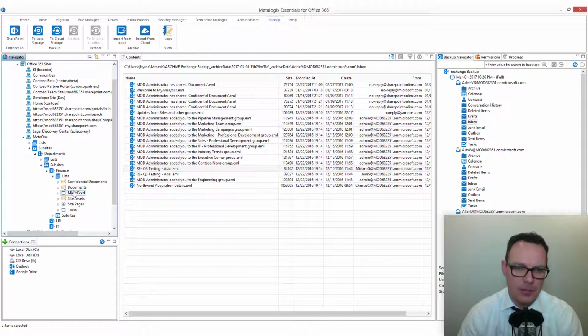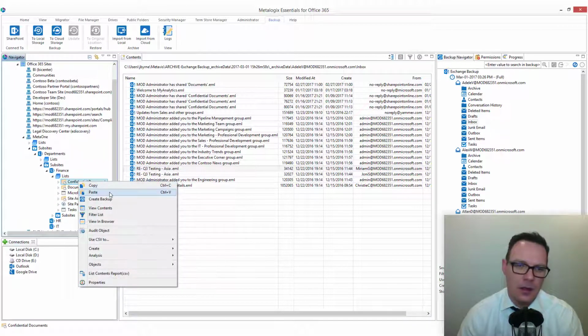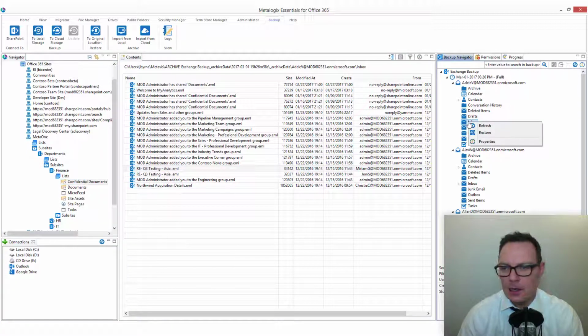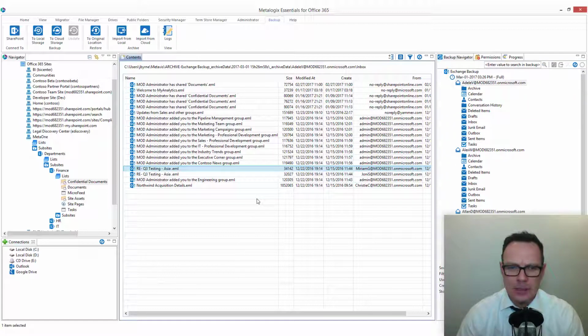So for example, I could paste it into this library here, confidential documents. I can also right click on the actual folder, the inbox, and restore that, or I can go up to her mailbox and choose to restore all the messages in all the folders. So that's how to back up and restore Exchange Online Mail using Metalogic's Essentials for Office 365.